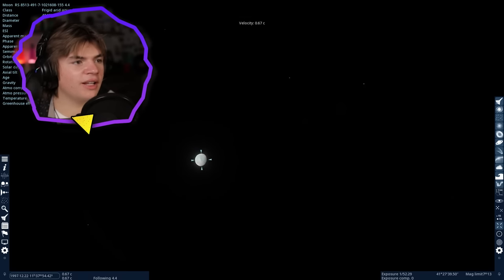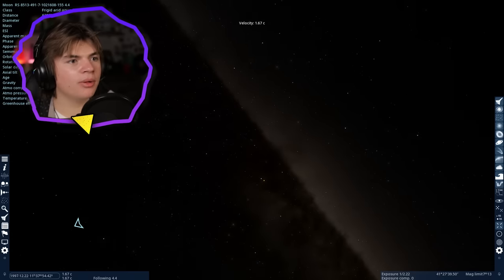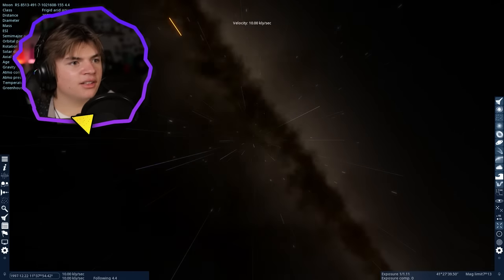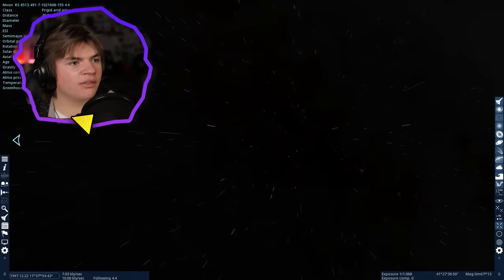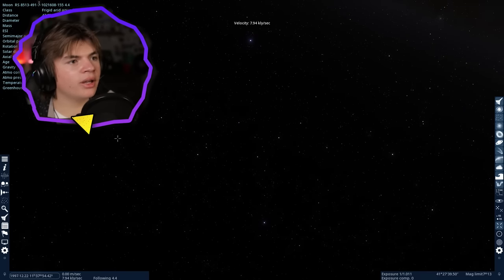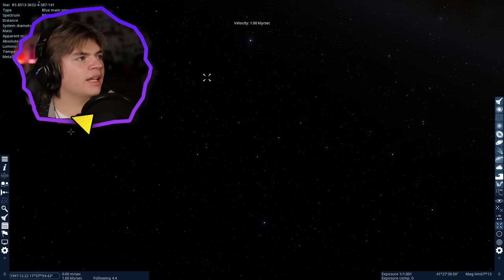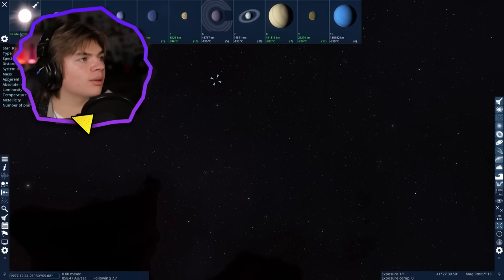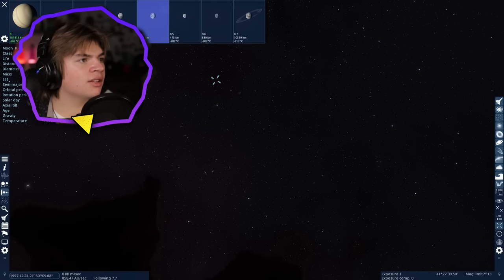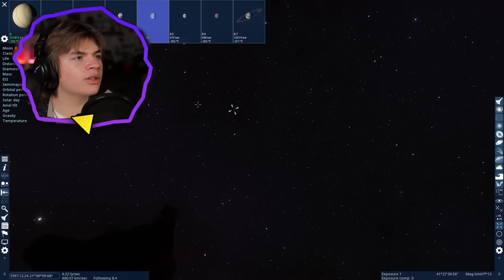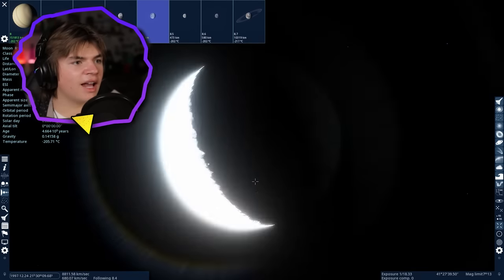Okay, now I want to try to find another system with life without any help. So let's zoom through the Milky Way. All this stuff's going to be randomly generated at this point. But let's just start clicking on stars and checking. Okay, whoa, this one has two planets with life. So this gas giant has a moon with subglacial life also, which is kind of boring. But we're going to look at it anyway.